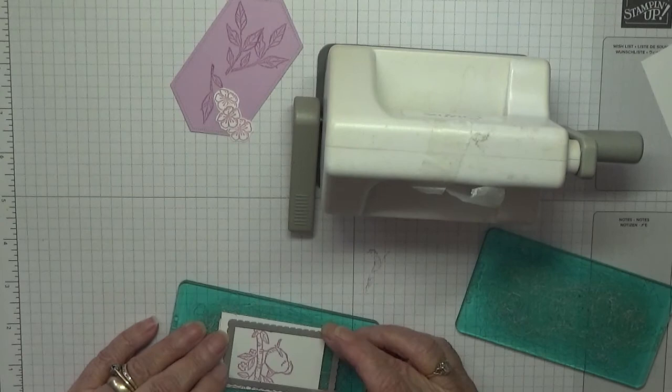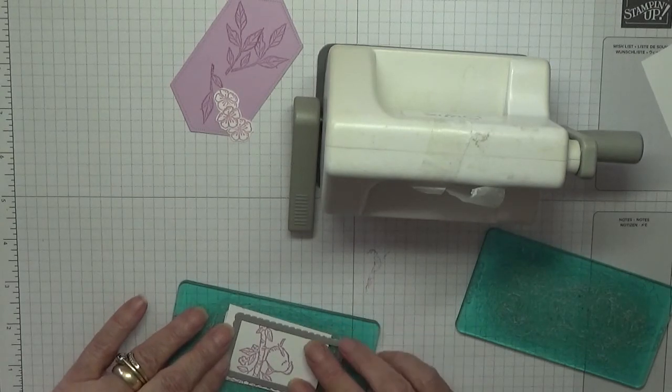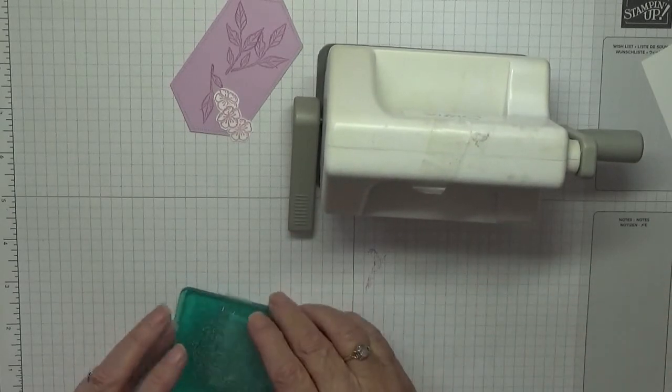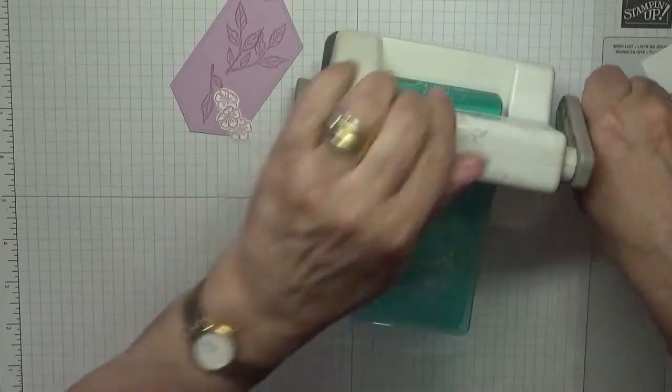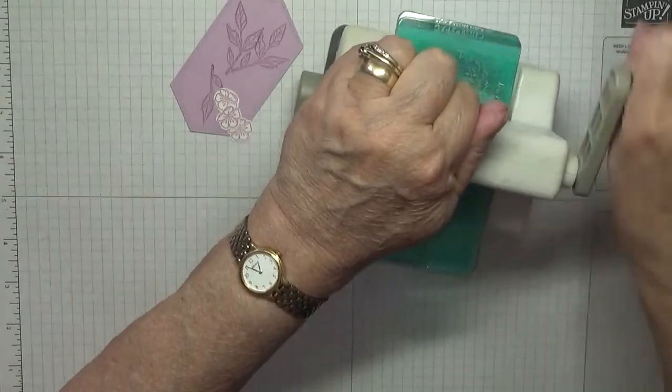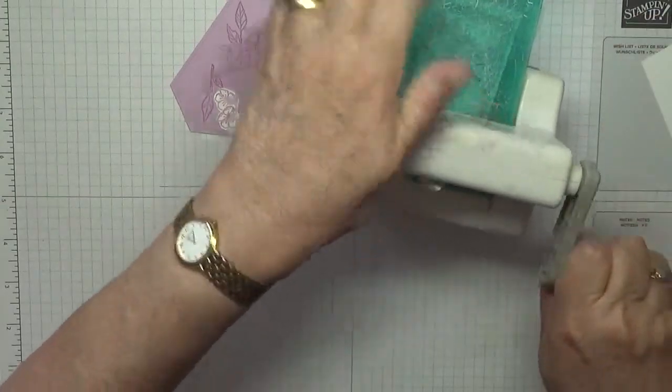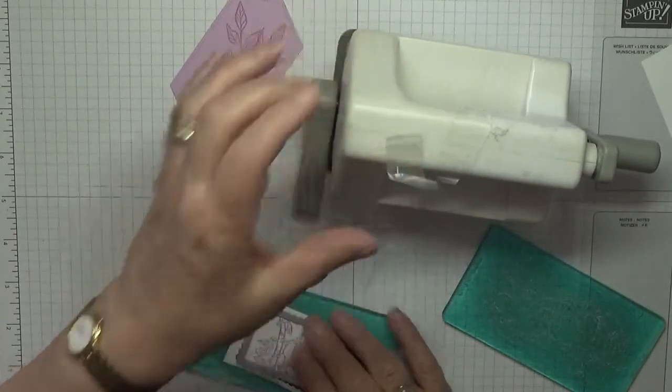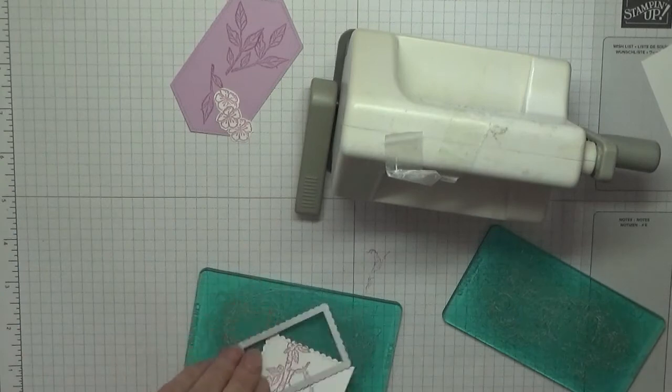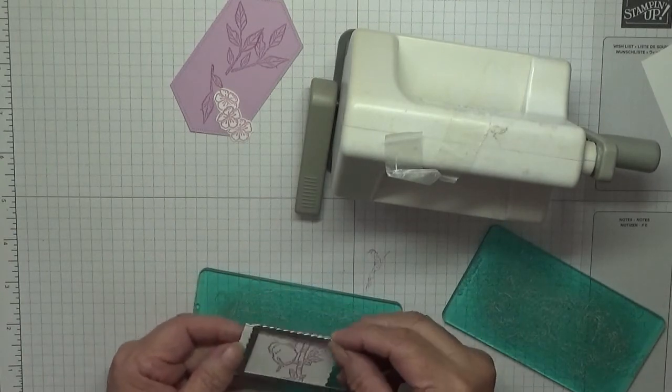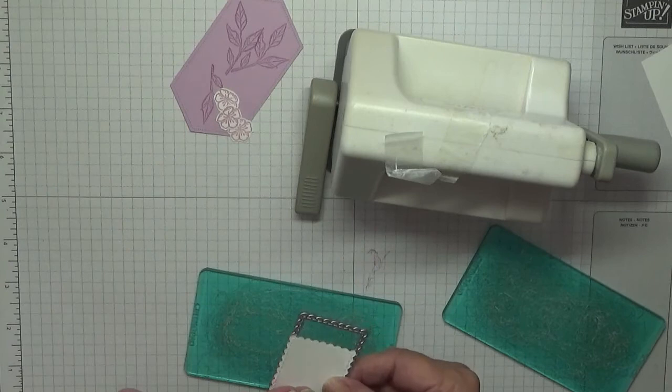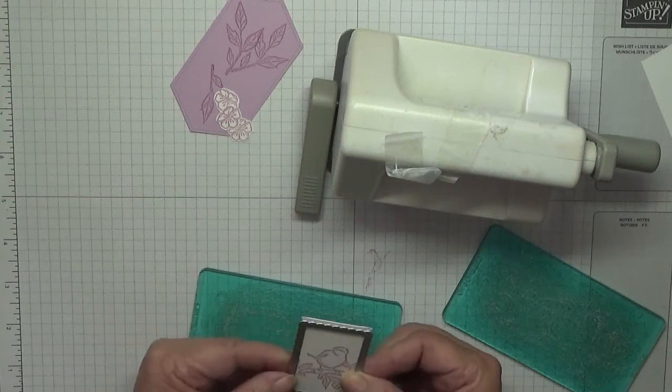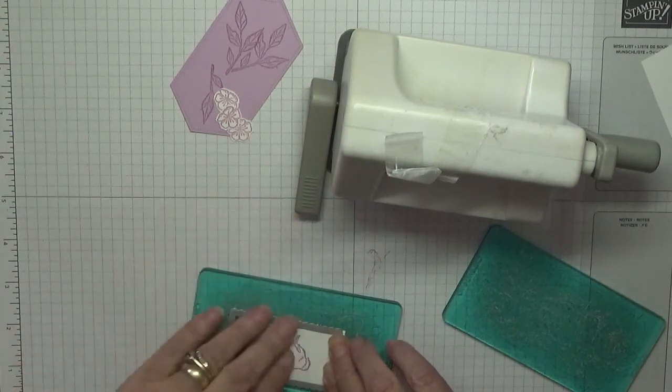I'm going to place that like that there, put a bit of tape to keep it there, and I'm going to run that through. I've got rid of that. Now I want to shorten it. I don't want it that long. So what I'm going to do is pop this back in a bit further up and cut it again.